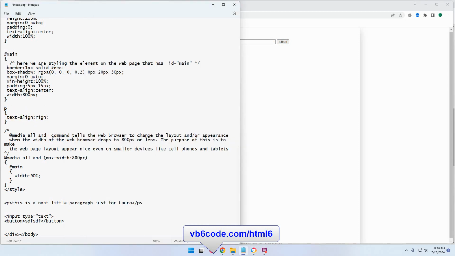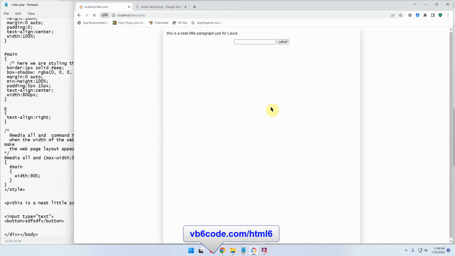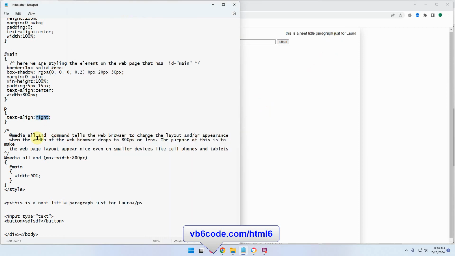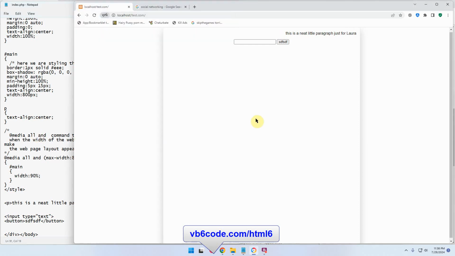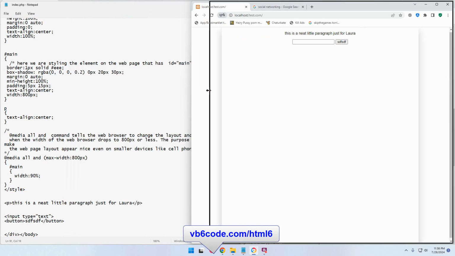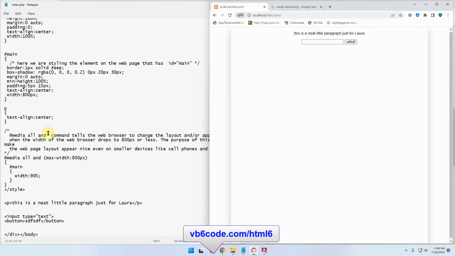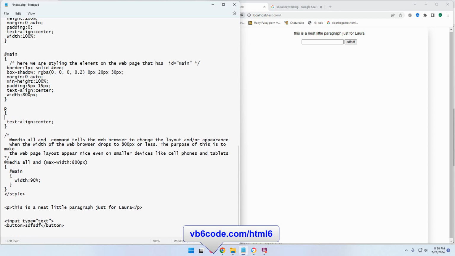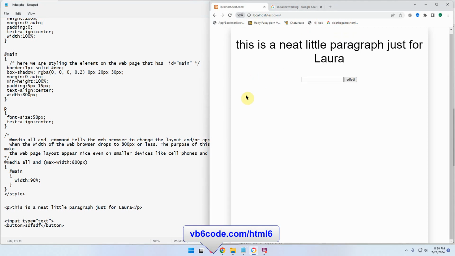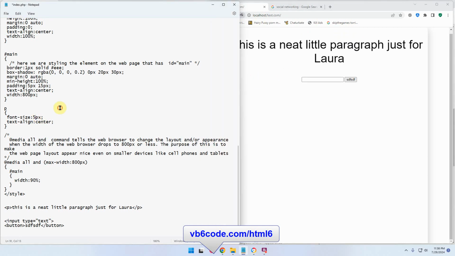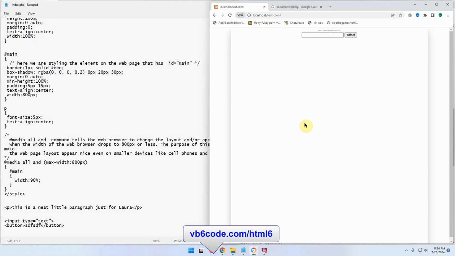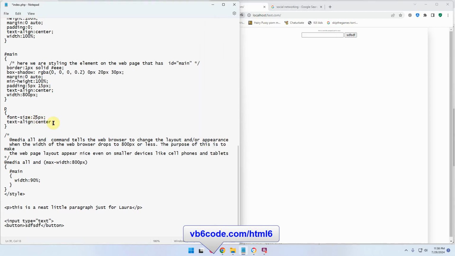And the reason for that is we added the CSS command P, text align left. If we change that to right, you'll see the text go to the right. If you put center, the text goes to the center. So CSS code allows you to control the layout of elements as well as things like size. We'll say font size, 50 pixels. Or if we want to make the font real small, we'll just say 5 pixels. Why don't we go with 25?